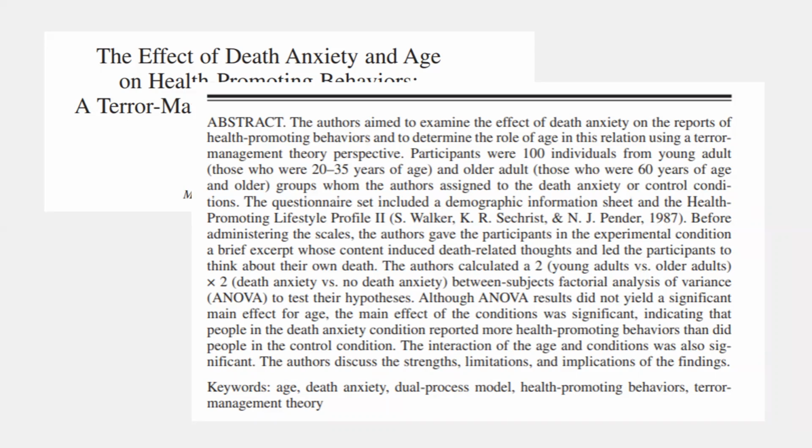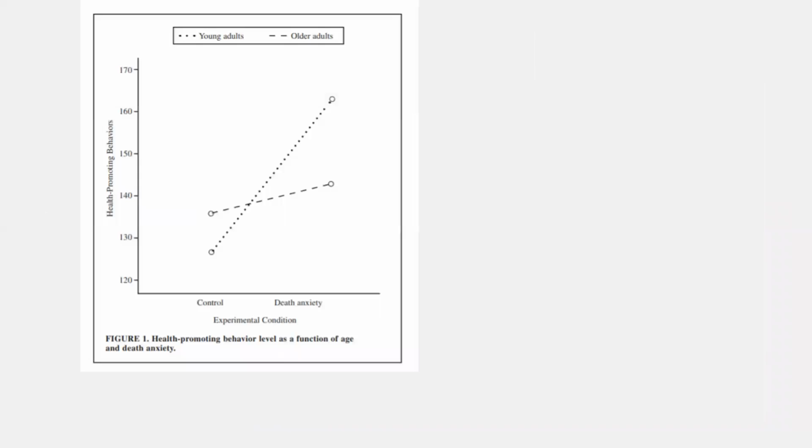So in this particular paper, a 2x2 ANOVA looked at the interaction between age and a death anxiety prompt on some series of health-related dependent variables. So key things you're going to have to include when you're talking about this analysis is you're going to have to describe the factorial notation. So 2x2, listing the levels from your independent variables. The results themselves, right? The authors for this particular 2x2 opted to depict the means from their 4 cells using a line chart. It would have been perfectly appropriate for this information to be depicted as a bar chart or the numerical information to be depicted in a table.